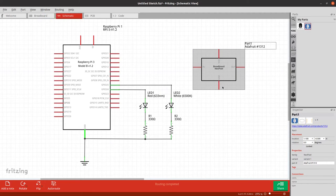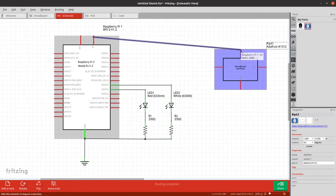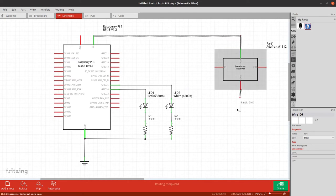So you've got the ground, the plus supply voltage, which should be 5 volt, an input and an output. I'm going to wire the supply voltage up there. And ground goes to ground.